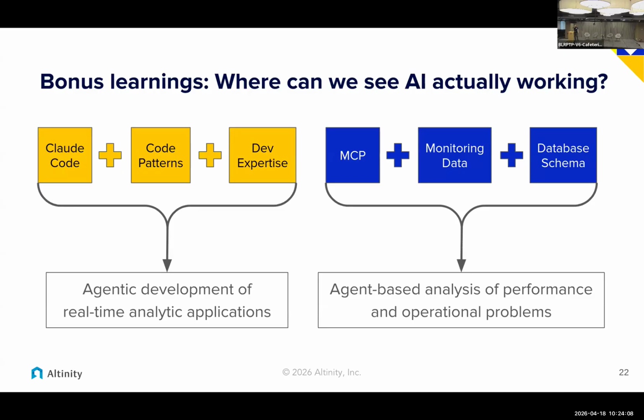That being said, these large language models have way bigger context windows than I do in my brain. They're really powerful at scanning a huge amount of data and analyzing it for things that might be interesting. We're finding that this is particularly interesting in the realm of what might be done by SREs or data analysts, because you can feed in the database schema, you can use an MCP, you can feed in things like monitoring data about your system. You can even use this for monitoring and analyzing other AI workloads, right? And then the agent can give you a huge head start in whatever you're trying to do, whether you're trying to build new capabilities or diagnose a problem.